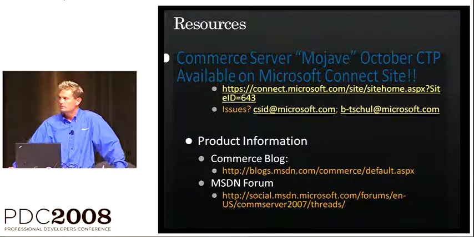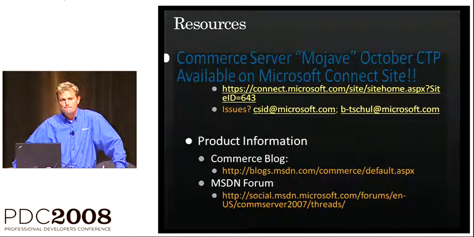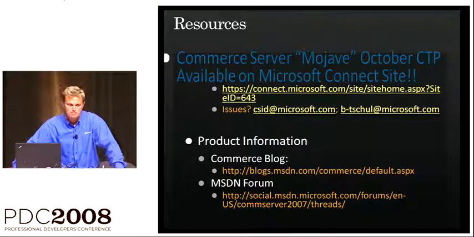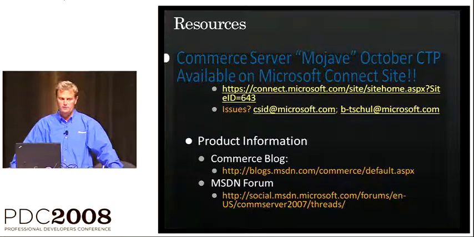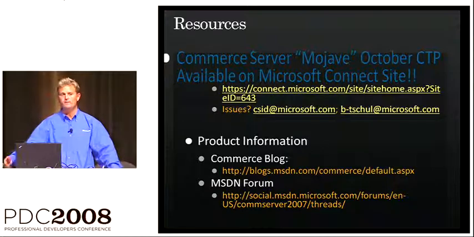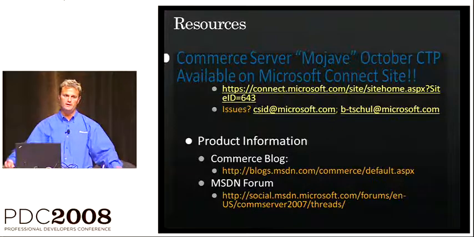Any other questions? How easy is it to enhance the user experience? I understand that this is very simple to build and you can customize the look. But if I wanted to add, for example, AJAX capability and things like that, how would I go about that? That's a good question. So the question is, as far as usability goes, the UI side of things, what if I wanted to build an AJAX front end to it? So the short answer is that the service endpoints that we have in this release with Mojave, the ability to query those things, we're not exposing those externally.